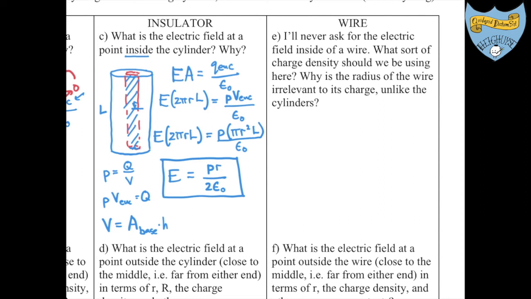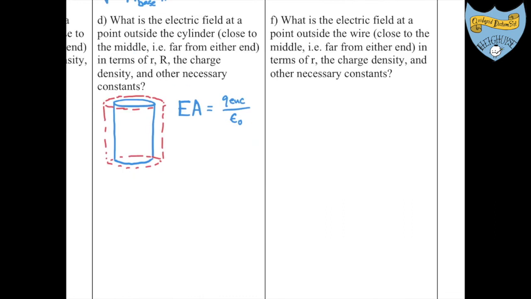All right, let's look at outside the cylinder. Now, I'm going to do one of those things where I say, you figure it out. Pause the video and see what you've understood so far. Try it on your own. Seriously do that, right? Pause me. What I will give you for a hint is this. It's basically the same as what you did up above in part C, except for one letter. That's it. There's only one change. So pause me, see if you can figure out what that difference is, and then resume the video.